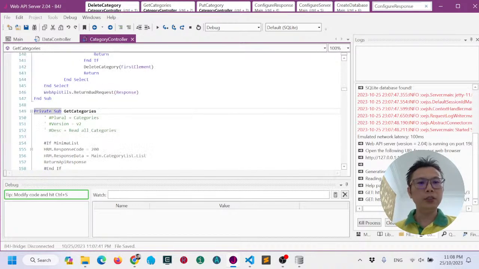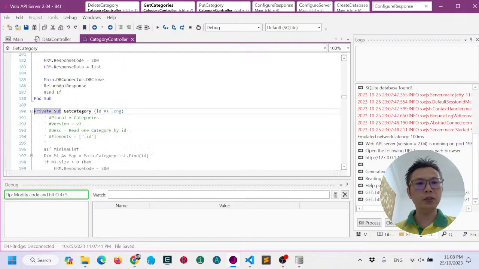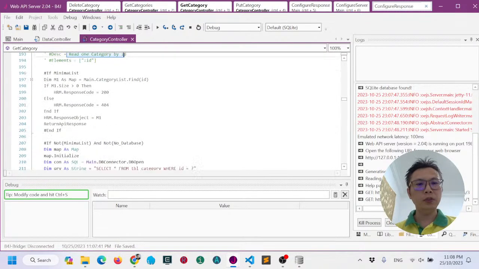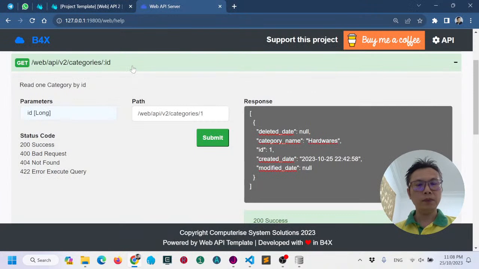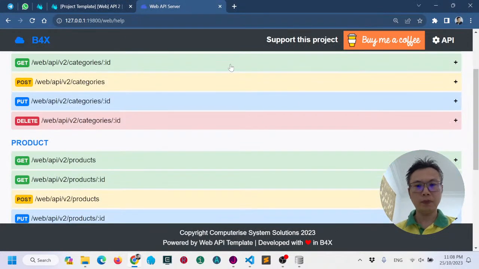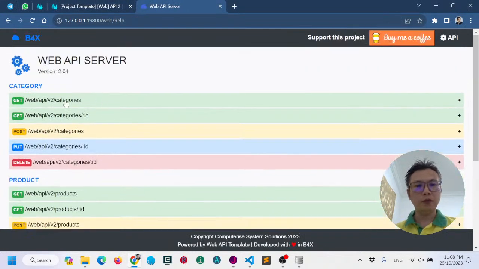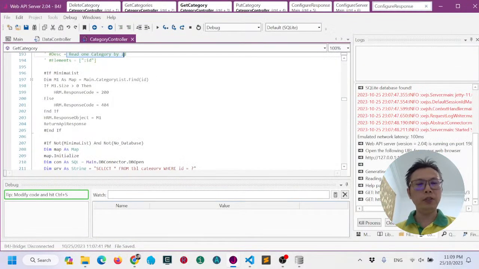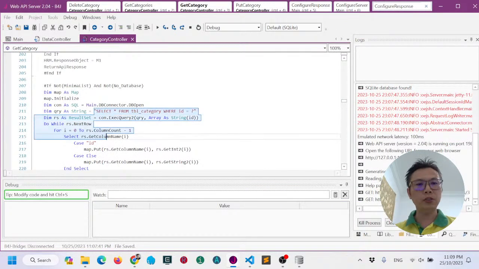Get categories to get all categories or get a single category. This is the read, this is create. Update is the put, and delete. So everything you need to write your own SQL query.